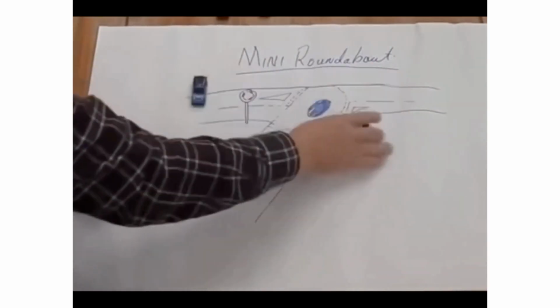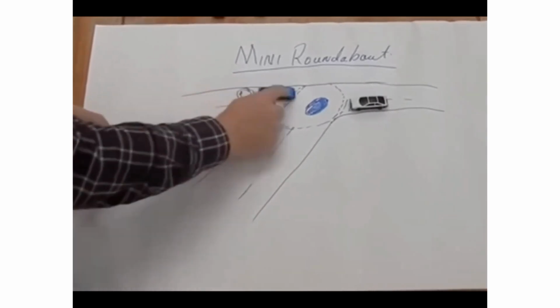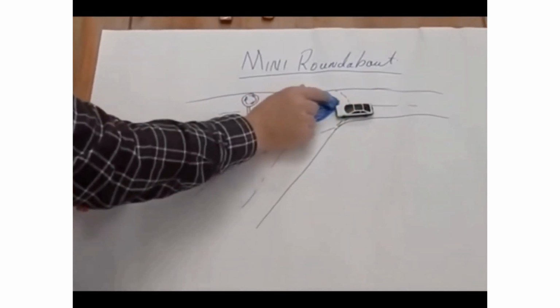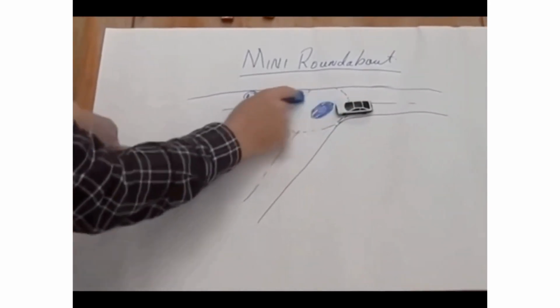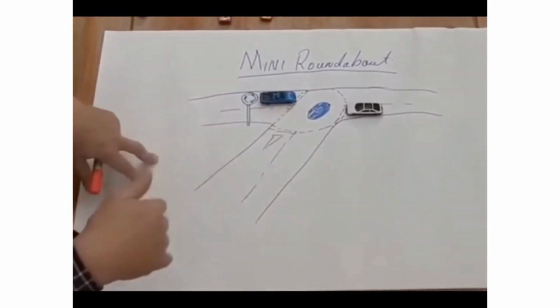If we were coming down from the right-hand side there in our learner car, and we had a car on this side coming across here with his right signal on, wanting to turn right, he would have priority over us because he's coming from our right-hand side and is approaching us from our right-hand side. That gives him priority over us. Any cars approaching us from the left-hand side should give priority to us.